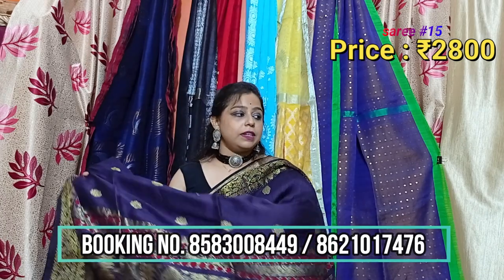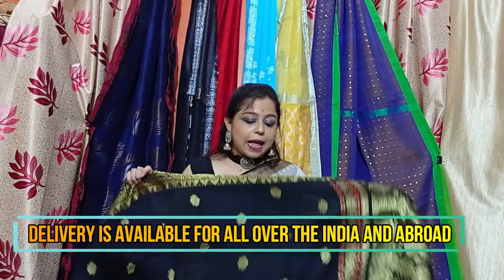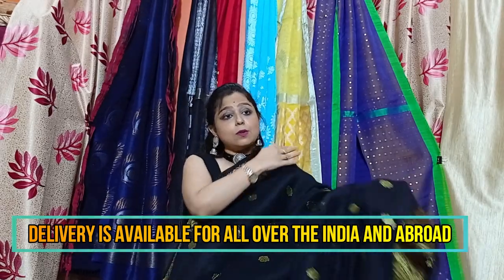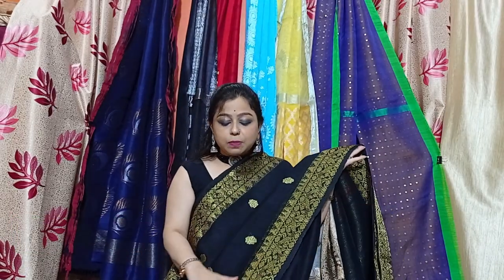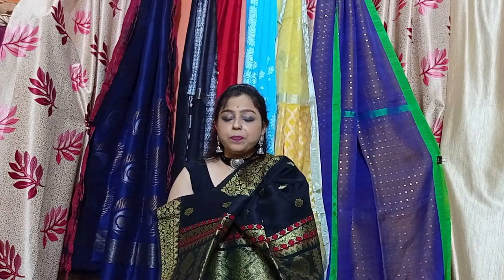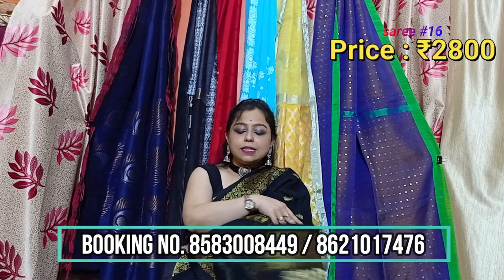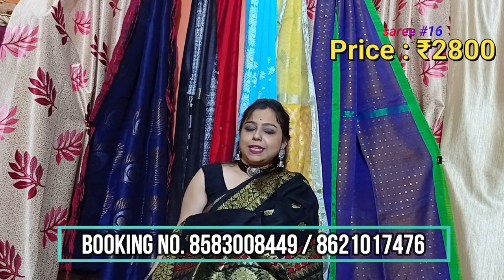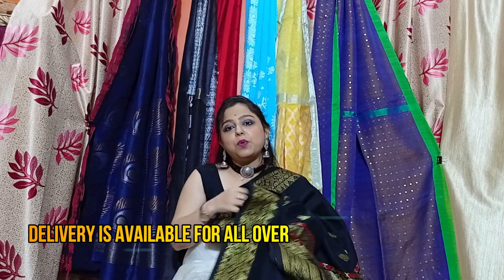Price is 2800. Going to the last of the series. As usual, we end any series with black, and yes, you have the jet black for this saree. As usual, all sarees look lovely with black. The same saree in the black color, you can see how gaudy it looks. The golden zari is absolutely eye-catching. And this is the pallu of the saree with the red meena work. This is the blouse piece of the saree. Priced at 2800. Okay, so removing all these sarees.